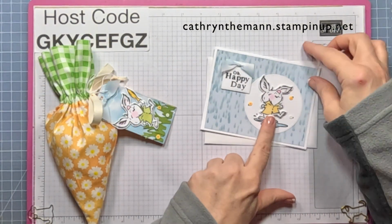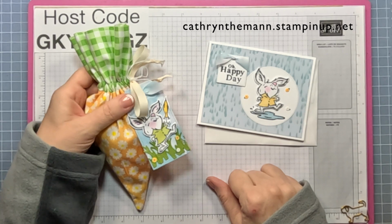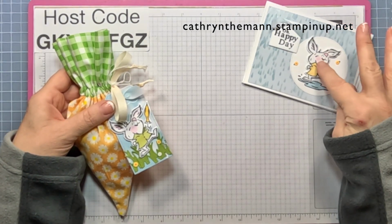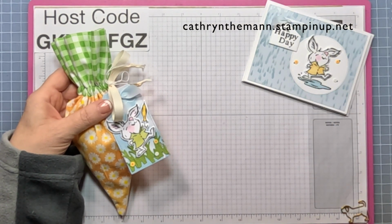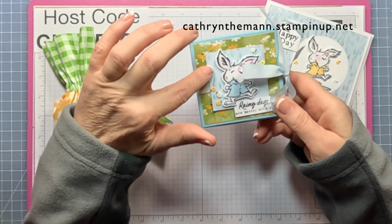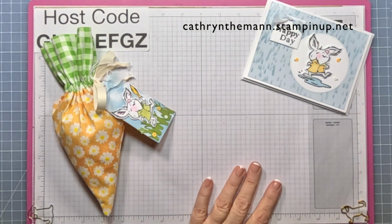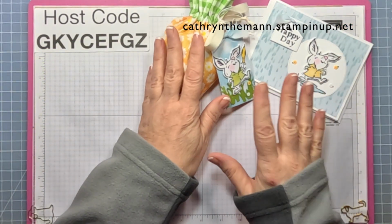Today's projects, though, I'm making this card, and it's kind of a matching tag, but the bunny's dressed a little bit differently. Alrighty, so the five projects that will be in the packet, now it does not include any of the stamps or dies from the Playing in the Rain bundle. I will cut this circle for you, this square, and the square for the back here. But the rest of all of the die cutting of the actual figures and the stamping of images I can't send. You have to get the stamp set for that. Okay, so we have this card I'm making today along with the carrot and the tag.